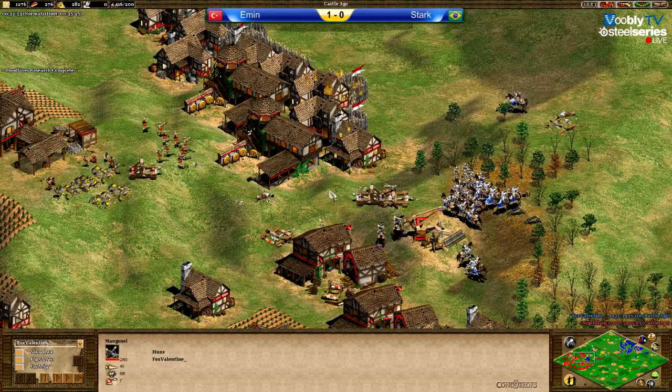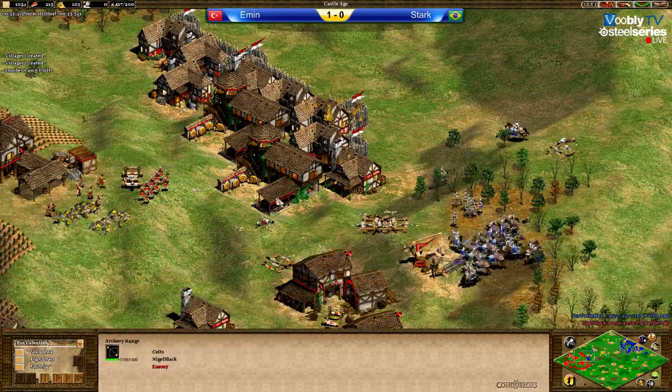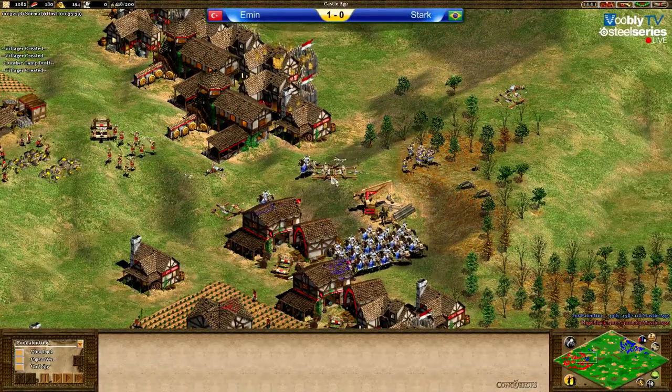To siege workshop, looks like this is actually going a little bit better for Stark, to be honest. He had a lot less army. That definitely came out better for Stark. Yeah, he had a lot less army. He managed to kill 2 mangonels.